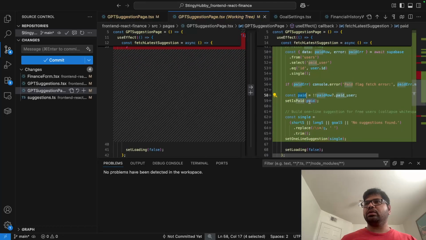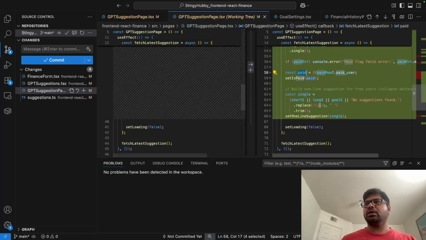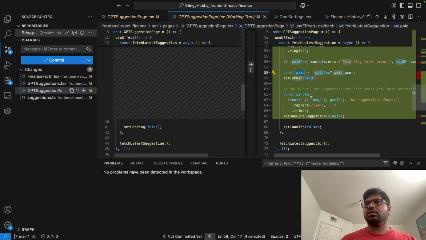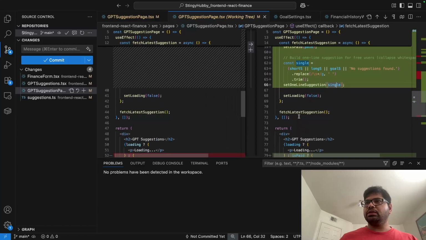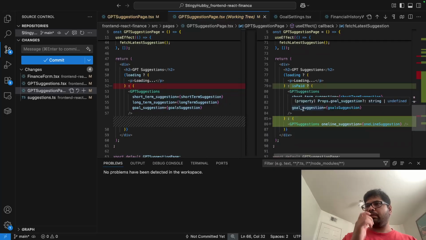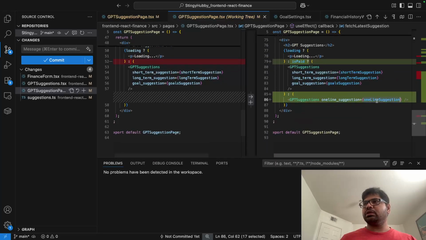Paid is over here, and then no suggestions found. If none of the three exist, then no suggestion. And set one line suggestion, we get the single. Let's see, fetch latest suggestion, and then is paid. One line suggestion is the get one line suggestion.